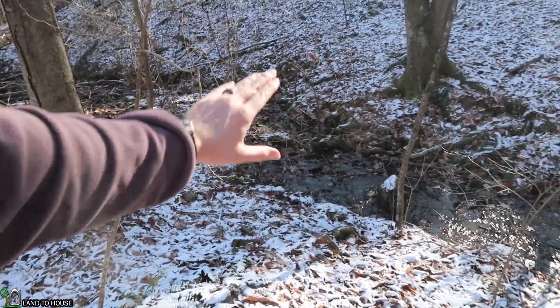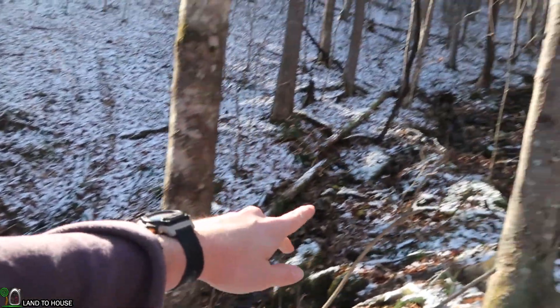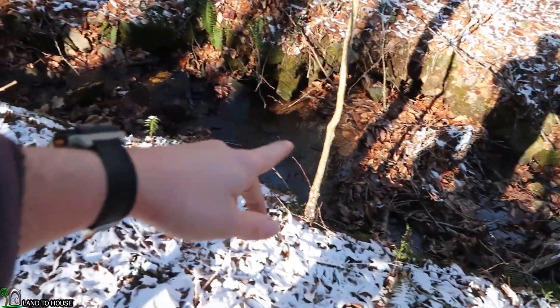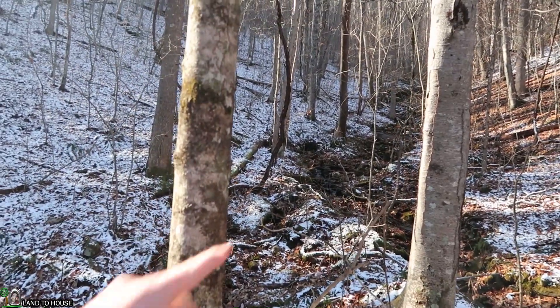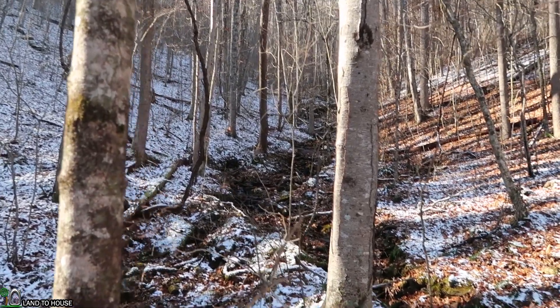Back there I mentioned that the creek on this side had split off from this one — here's where that happens. This is the hillside creek. You can see the water flow there is decent, all trickling off from this little split. Some of it goes that way, most of it goes this way. So what I would do is tap my input from up above this split, and we'll walk a little bit more to see what kind of flow rate we have before it splits.